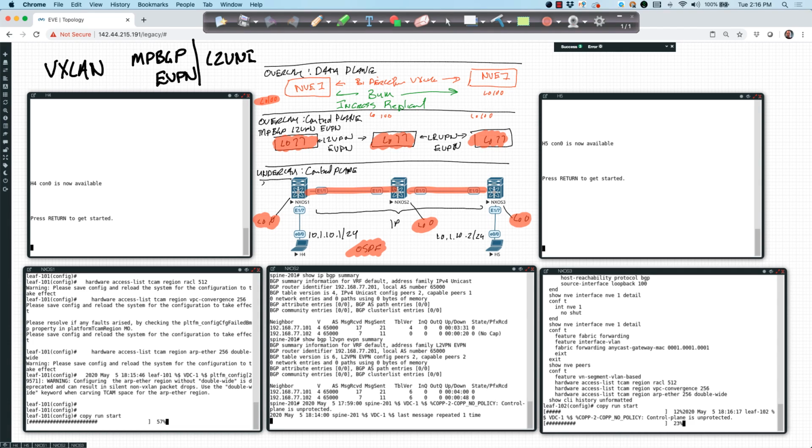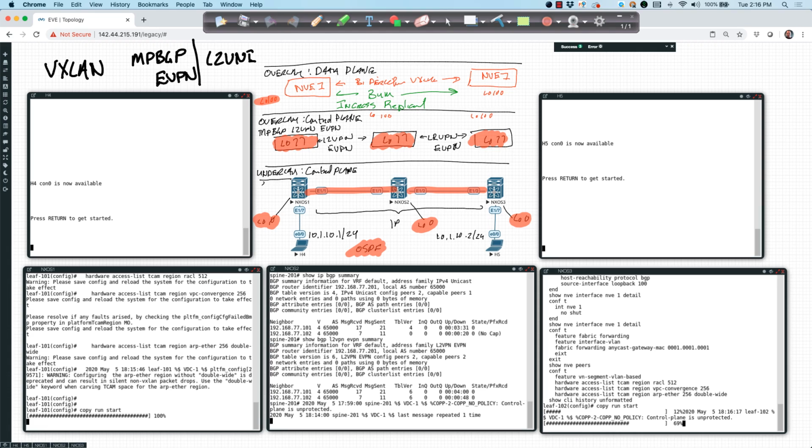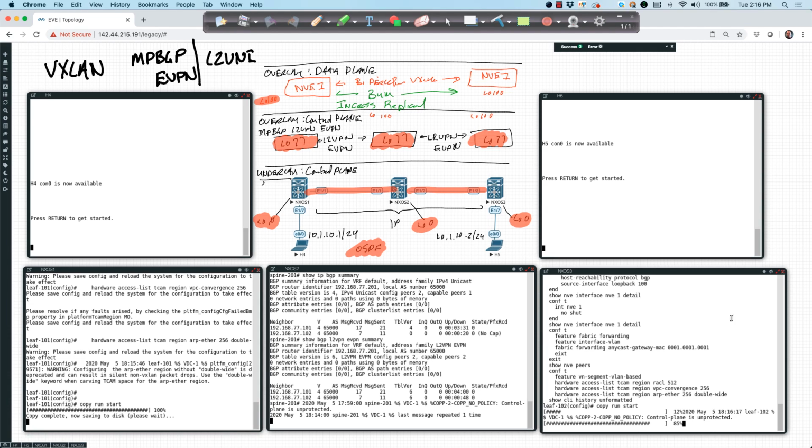I'll see you in the next video, where we're going to start doing the translation between a local layer 2 VLAN attached to a Leaf device and how we're going to handle the encapsulation and the formation of the layer 2 VNI VXLAN tunnel that's going to be traversing our data plane overlay. I'll see you in the next video.